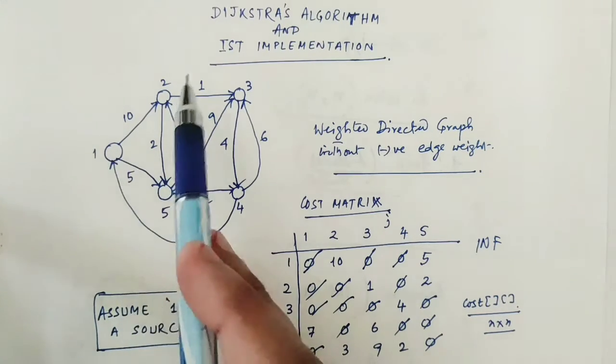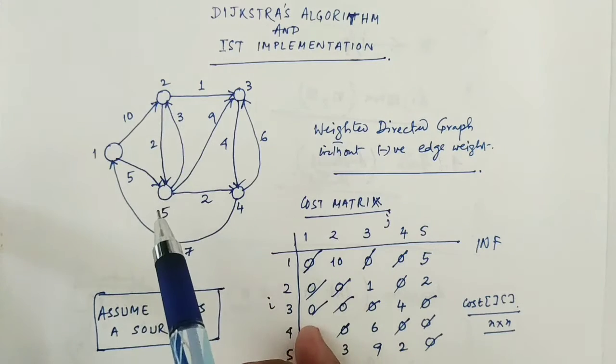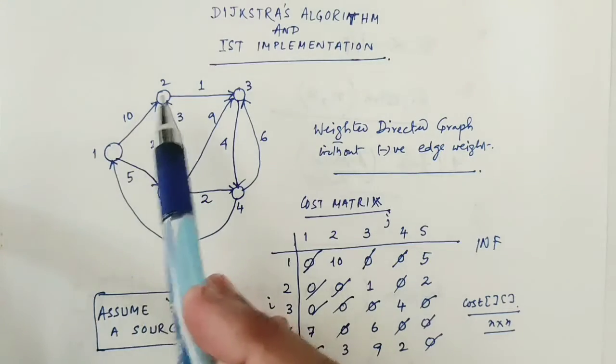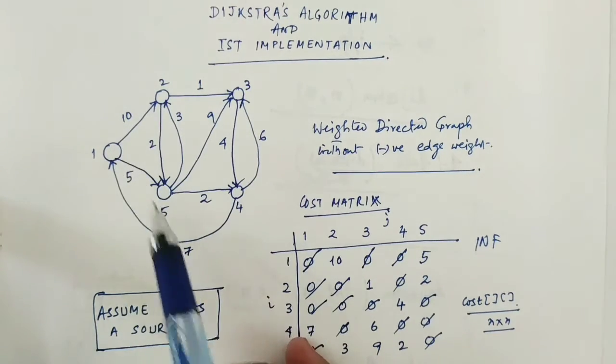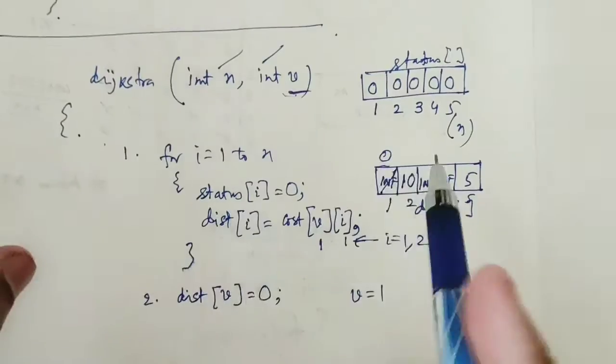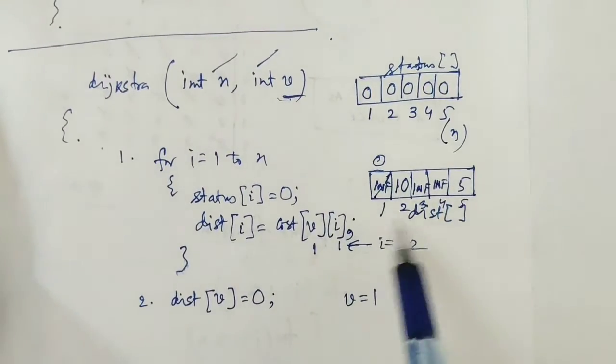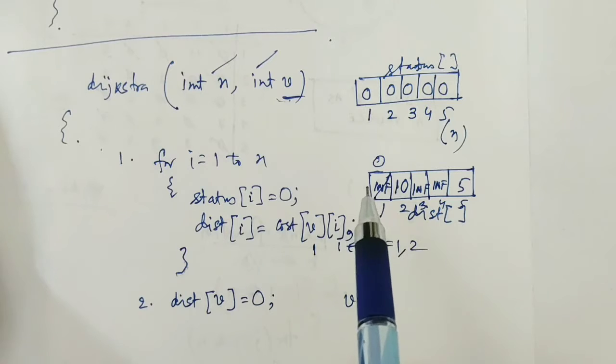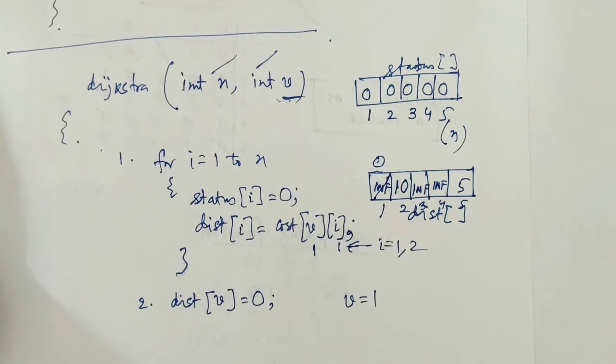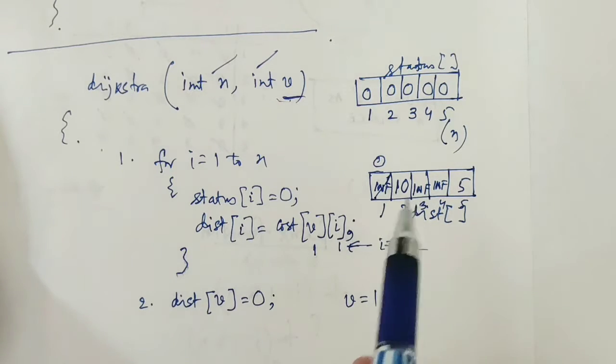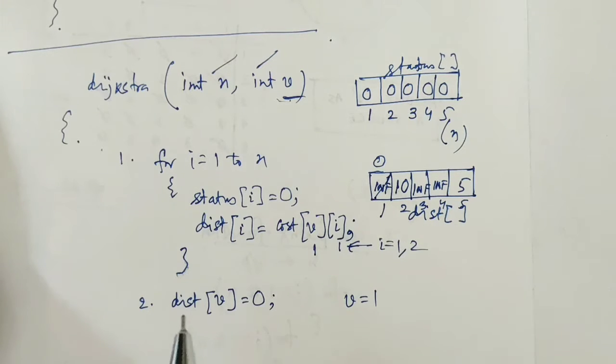So with respect to 1, 2 and 5 will be its adjacent vertices. So 2 and 5 will get their first relaxation. So from 1 to 2 the relaxation value will be 10, and from 1 to 5 the relaxation value will be 5. It is not only the minimum priority queue, but the minimum priority queue with the infinity fill along with one step forward relaxation with respect to the source. So we will form this dist array that will play the role of the minimum priority queue, and from this dist array we will pick the vertex to be explored next.